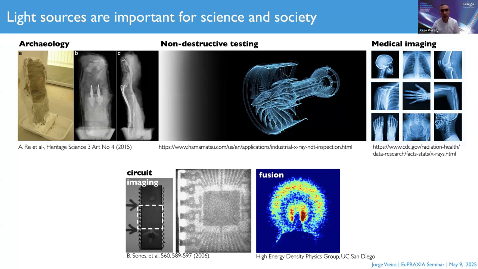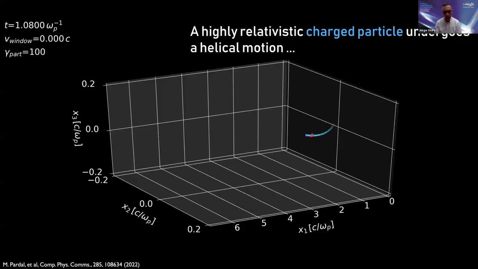It's also important for non-destructive testing of materials. Of course, we all know medical imaging, X-rays of the human body to detect and diagnose some issues, and even then important for the treatments. They are also important for the imaging of circuits, for example, for the design of the next generation of computer chips. And they also play an important role to image high energy density states of matter, which is important in fusion, for example. This is an image produced by an X-ray beam that shows the energy flow in fusion experiments at NIF. So light sources are quite important.